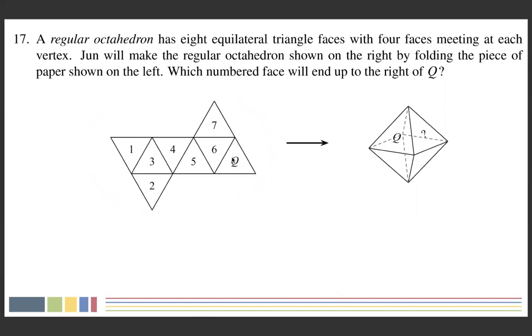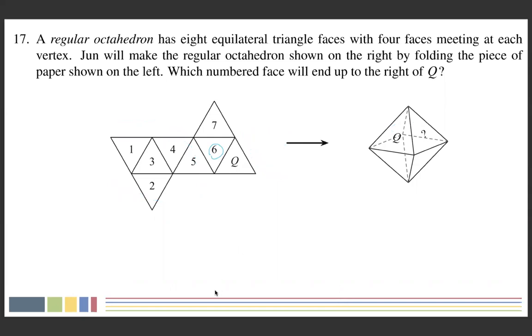But the problem is that it's pretty easy to see that this Q is this Q. This 6 face goes to the left of it. This 7 face goes over here. But the question is what face goes over here, but we know it's going to have to be somewhere over here because it's going to have to be one of these because there's nothing else to the right here.